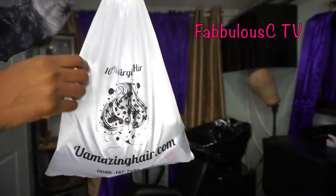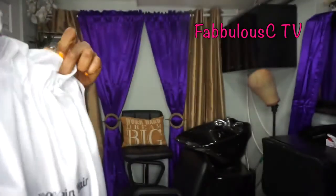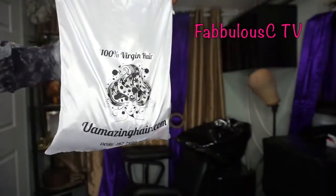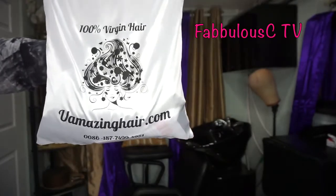This hair is from uamazinghair.com. This is the packaging of the hair. It came in this cute little satin bag with this black and white writing on it. I thought the packaging was very cute.